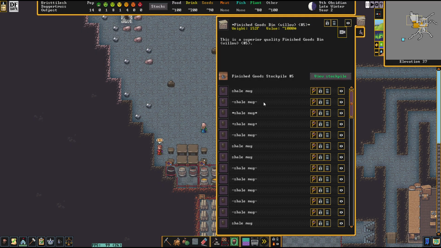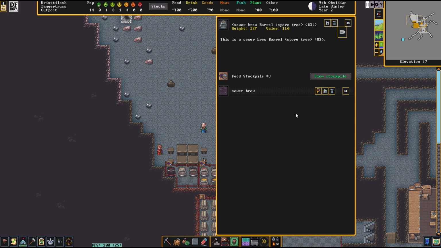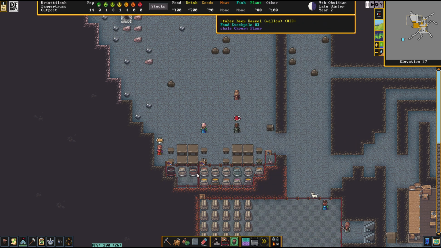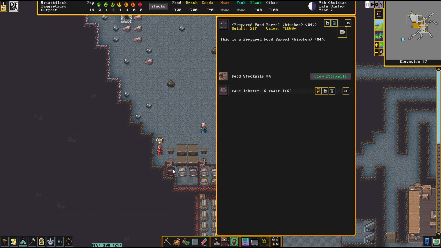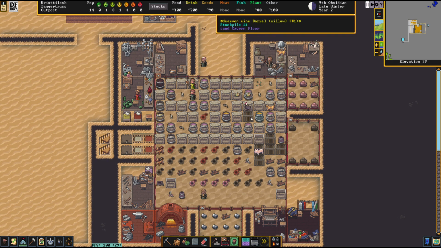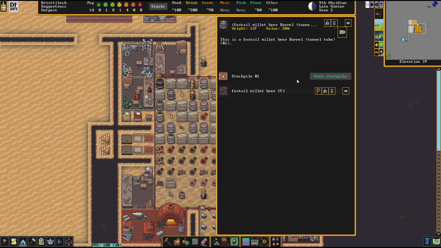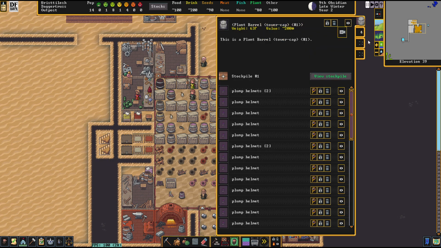We've got a lot of mugs here, so they shouldn't be drinking without mugs. We have sewer brew and all sorts of other drinks here for them to choose from. And we have prepared dishes for them to eat right here. These are all pulling from this central stockpile. So as it gets more beer and wine, it'll get transferred down to the dining hall. Same with prepared meals. So we should be in good shape right now.